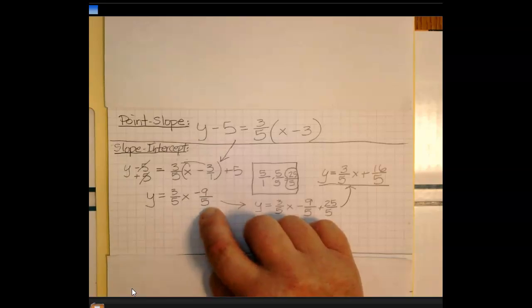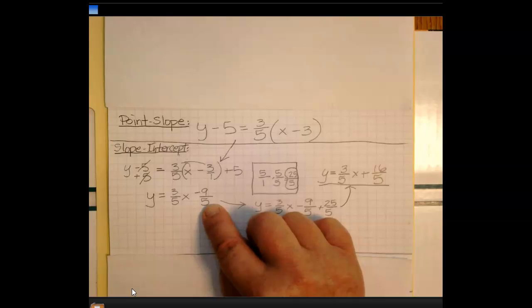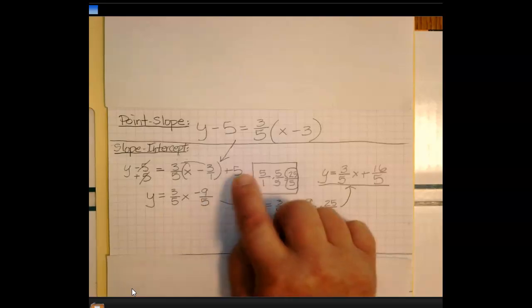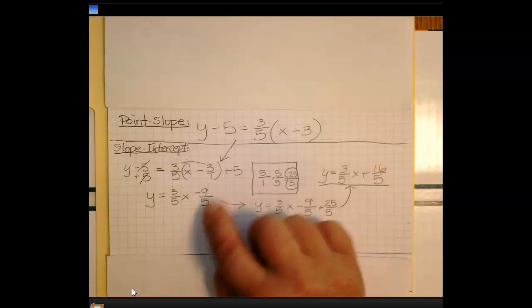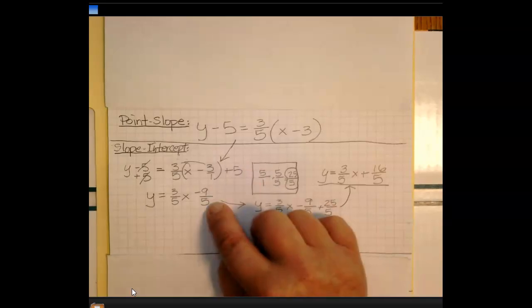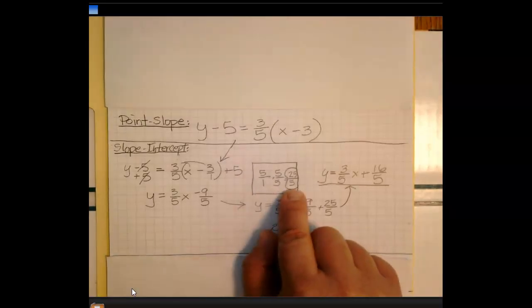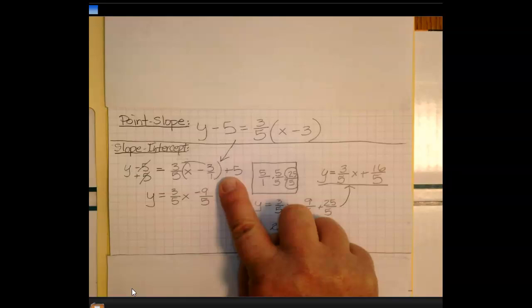Now, you are not able to just add these two together. The rules of mathematics state that if you want to add a fraction to a whole number, you have to convert the whole number to a fraction with a common denominator. So this little box here shows me doing that.